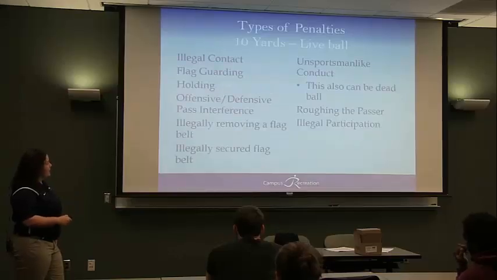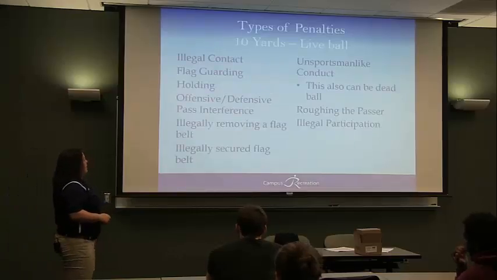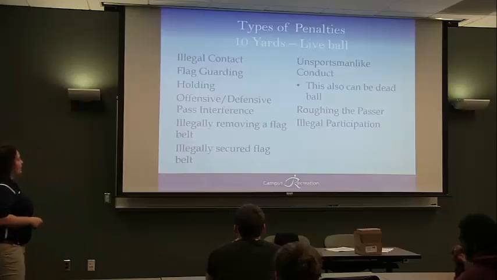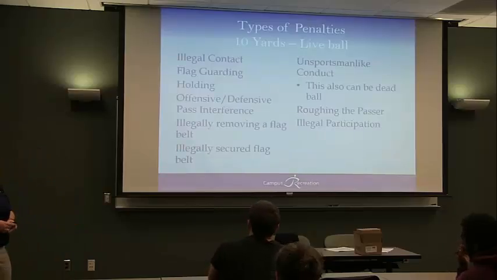Offensive and defensive pass interference. Illegally removing a flag belt. So that is the one I talked about yesterday, when they know that that person's going to get the ball, so before the ball gets there, they rip the flags off because they want them to be down as soon as they catch it. That's illegal.